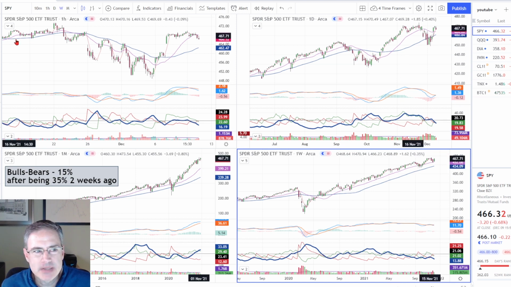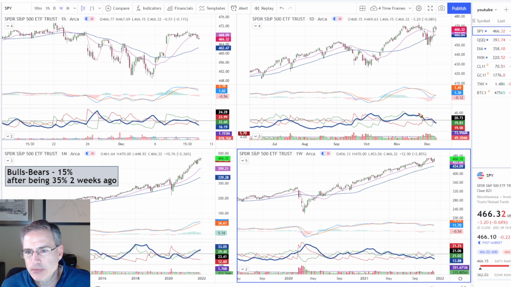On a daily basis, the one thing I wanted to make sure I pointed out that was new this time is ADX has now dropped back down below 25. So here's my 25 line going across. And the fact that the ADX has dropped down here tells me that we're probably heading into a consolidation phase. If the momentum was strong in either direction, then red or green, the buyers or the sellers would stay above this 25 line. And instead, they're both dropping back down below. That tells me that we should be on the lookout for, again, some type of a channeling pattern, consolidation pattern.